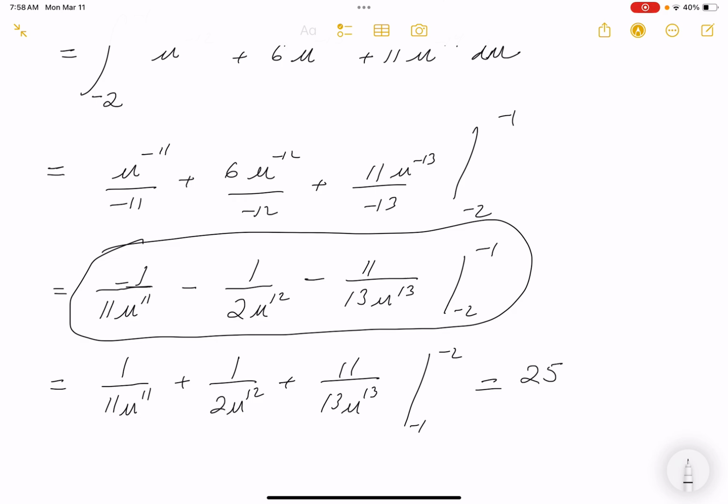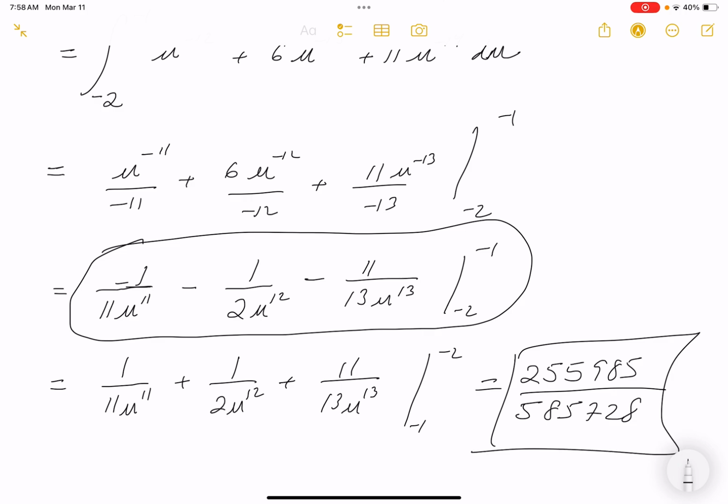And again, if you look at the footnote, they said you did not need to evaluate that. But if you did, which to me is a lot of work, I did use a computer to do that, by the way. And that would be the final answer if you did evaluate it.